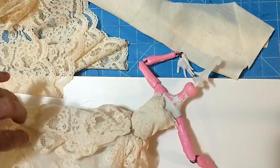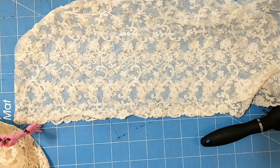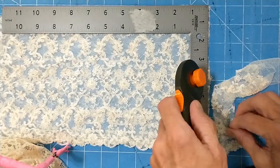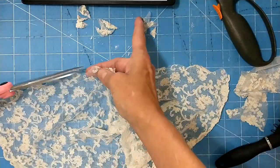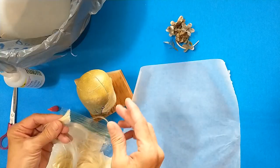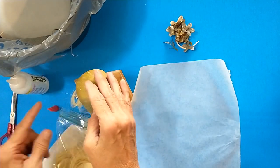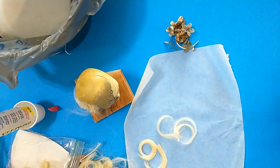It fits perfectly! Another layer done, one more layer to go. The dress is done and I love how it turned out — really proud of it. To make the veil I took a long piece of lace, folded it, cut the top corner, and stitched it to give it that rounded back-of-the-head look. Next I trimmed the edge and stitched it to give it a scalloped edge look. Since the wig is going to be really thin like she's lost some of her hair, I thought it was best to glue it on — I take just sections of hair and glue them directly on the doll's head until it looks creepy.